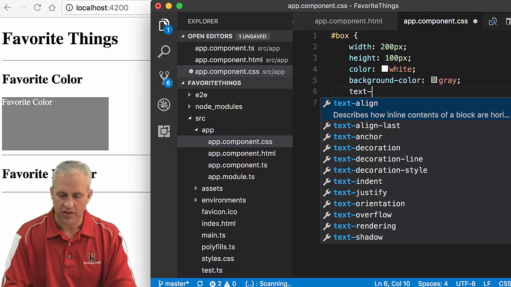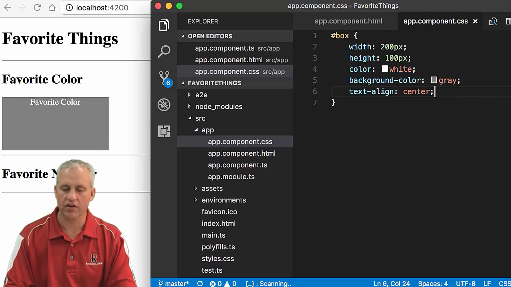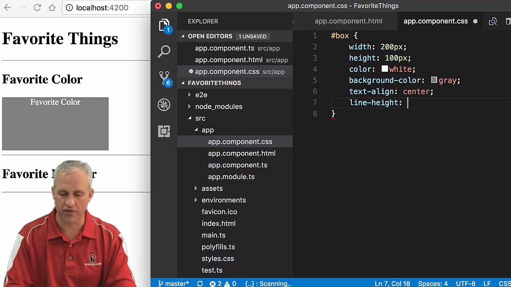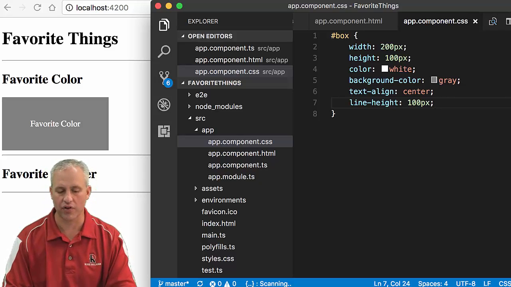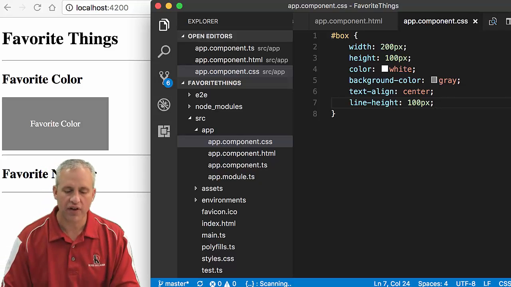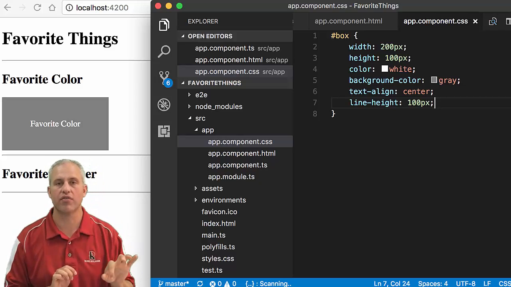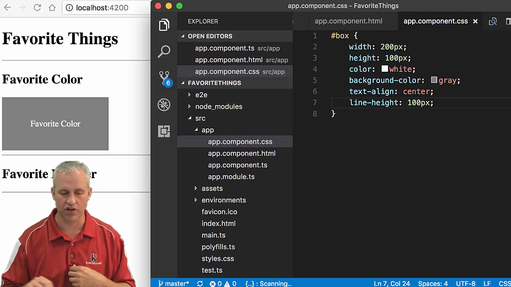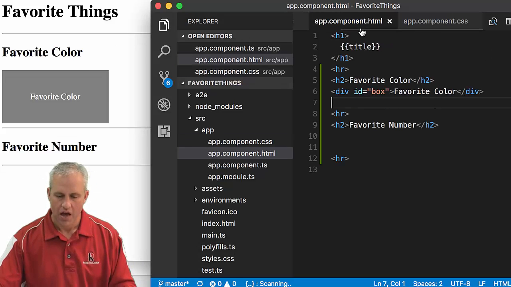I'd like for that to be centered, so I'm going to say text-align center. That will fix it horizontally, and then I also want it to be centered vertically as well. There's a couple tricks for this. The easiest one is just to make your line height equal to your height, and then that results in it being centered. So we've got a little box there, and what we're going to be doing is changing the color of that box whenever we click on buttons, right? So just the color is going to change, which would be kind of neat. So I'll scoot it up just a little there.